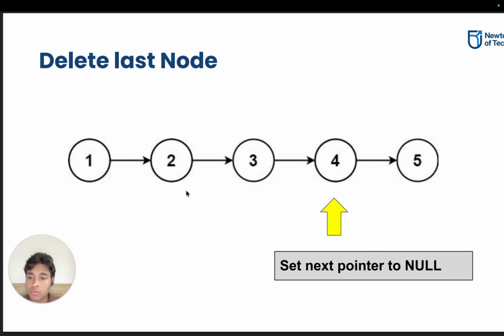So what we have to do is set the next pointer to null. My task is to set the next of 4 as null, meaning when I reach the second-to-last value, I have to set the next value after 4 to null. In simple words, I have to remove 5, and in the place of 5 I have to put null, as you can see in the diagram also. We have removed the 5 and added a null.